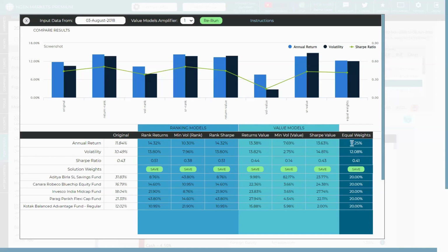So that's a pretty good argument to make, in order to tell them to change their portfolio, because their portfolio is currently so bad that it's even worse than equal weighted. If it's the other way around, we can show what alpha we as an advisor have generated. Yes, definitely, for that it's even more useful. You can say that I am showing you a portfolio that is adding this much more Sharpe ratio or return to a base case scenario where if you just close your eyes and put all your funds equally into these 5 funds, I am adding this much value, 12.25, but I'm giving you 14.3. Okay. Thank you.